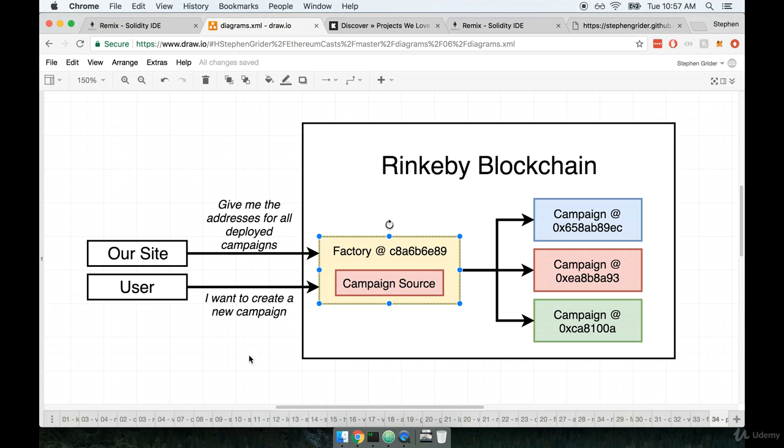Okay, so that's a simple walkthrough of what's going to go on here. I feel like the biggest challenge to understand is simply the fact that we can write one contract that deploys another contract. The other thing that's probably a little challenging to understand is that these addresses are really important to keep in some location, because eventually we're going to want to get a list of all the deployed campaigns. Because the factory stores that list, we're always going to have one sacred location that says, here's a list of all the campaigns that have ever been deployed.